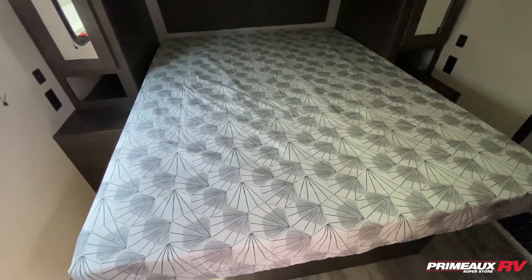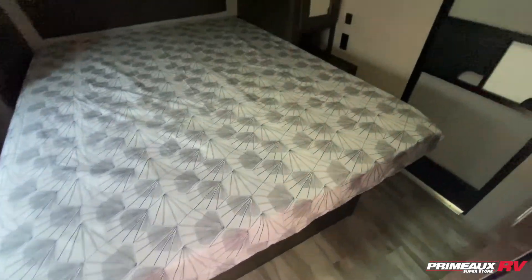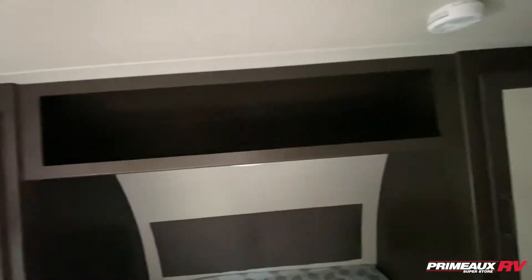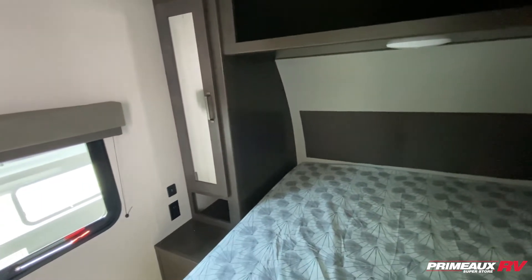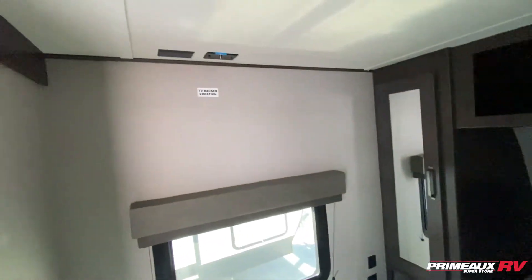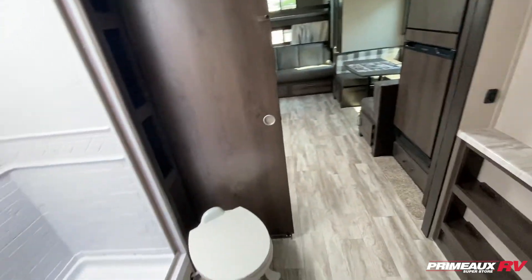Here in the front you're gonna have a queen-size bed with extra storage underneath, plenty of walking room around here, a second entrance directly into your bedroom, a huge shelf overhead, hanging closet storage and open storage space, as well as a little space for your bedside table. There are outlets and USB ports on both sides. The TV can go right up here, and then you'll have access into your bathroom or you can walk straight through into your living area.